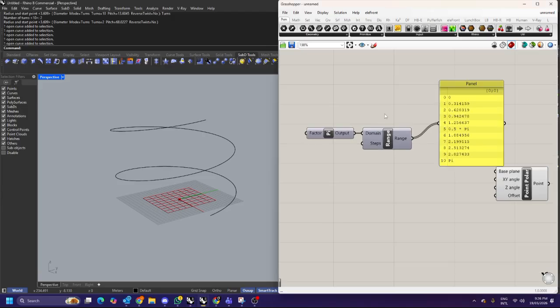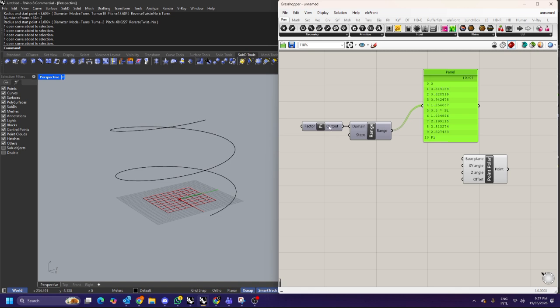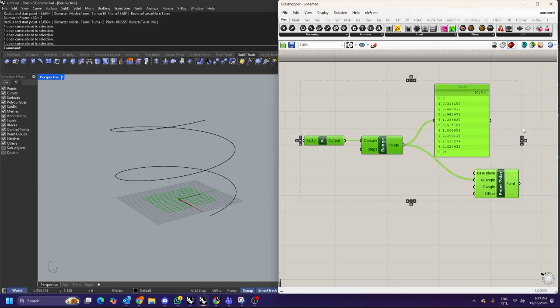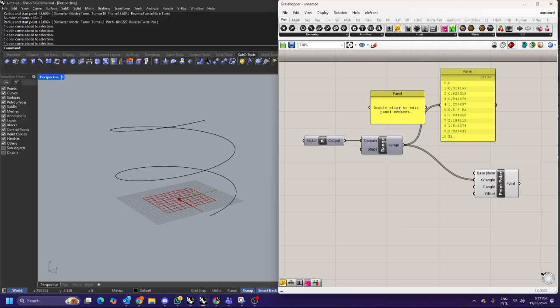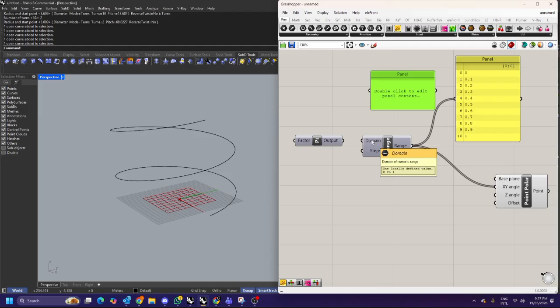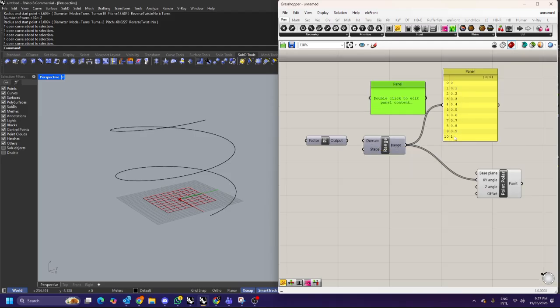So the domain means the step in between each number. Would domain also mean like it has 0, 1, 2, 3? So that also indicates the distance of each point, right? If I don't put in any value to the domain, by default it's just going to be 0 to 1. Domain means range in Grasshopper, so you've got to understand that when Grasshopper asks for domain, it's usually 0 to 1, which is a range.